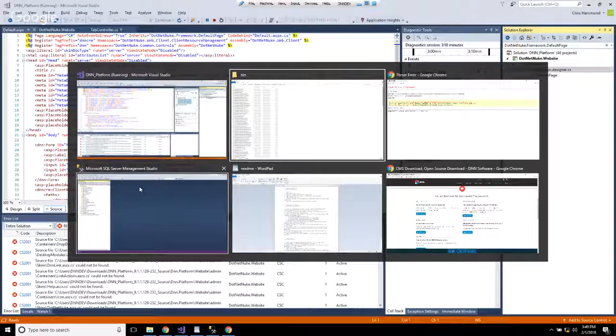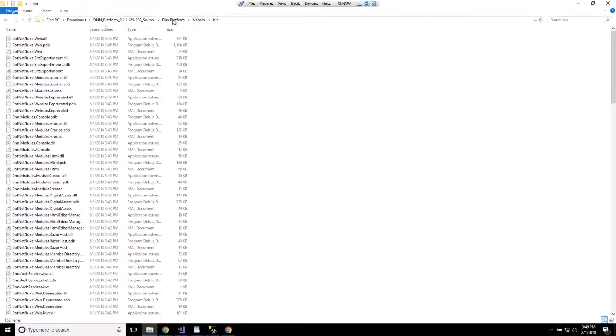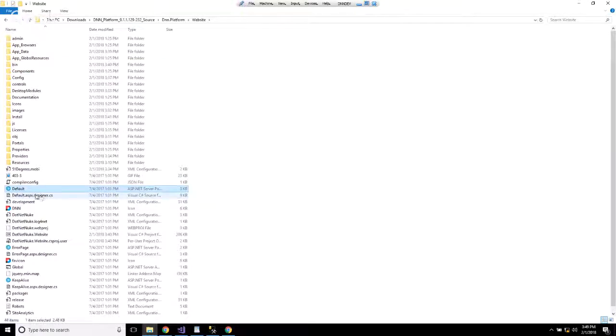So I think, with the installation process, maybe we can go back to the folder to see if the files are actually there or not. So I'll go back to platform.website. And we can see here default.aspx is there. It does not have a code behind file.